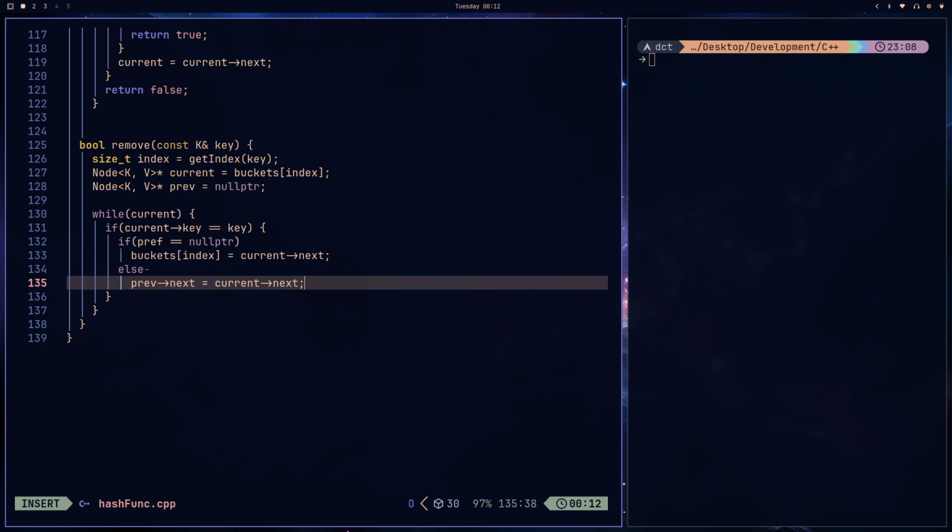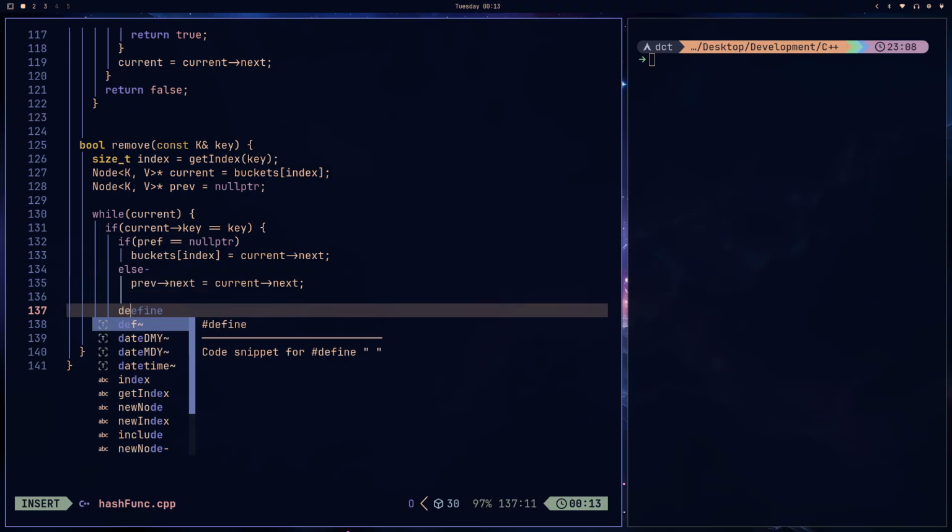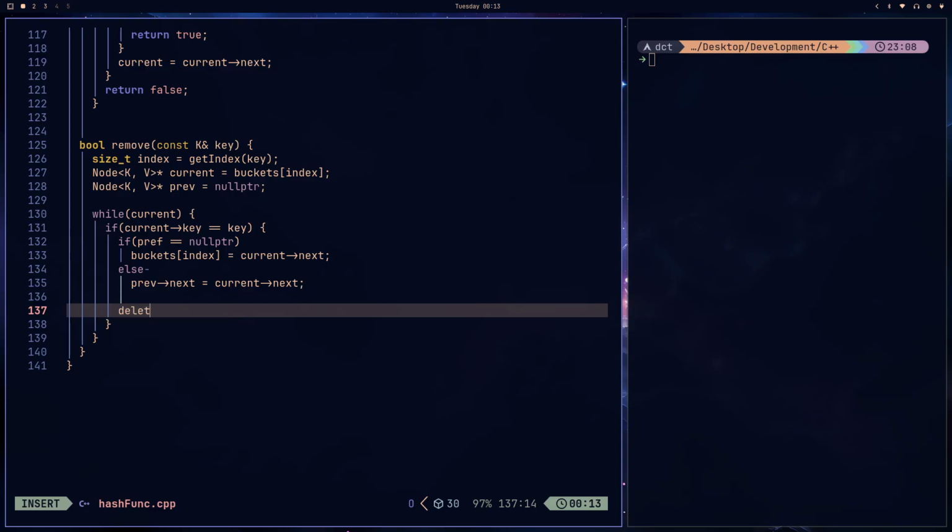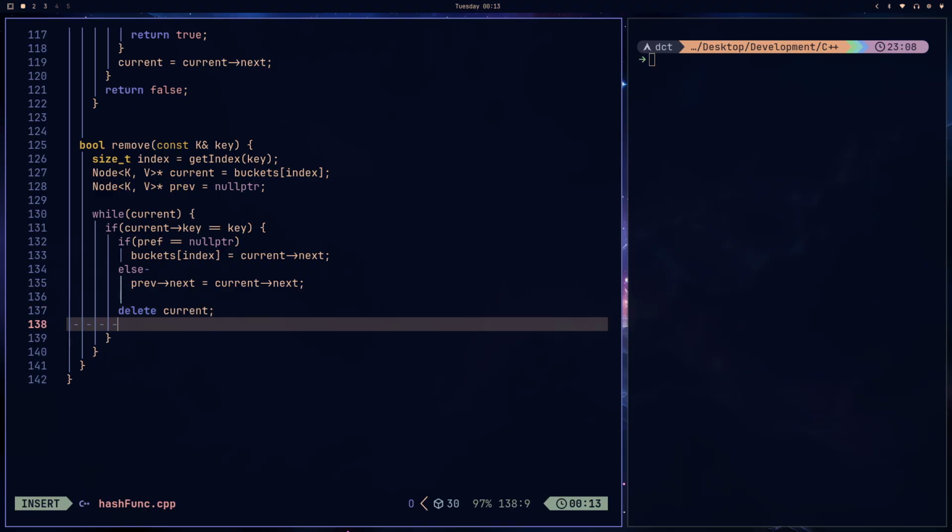Okay, so this one is just going to bypass the current node. Now we have to manually free the memory, which is very important. So we use delete current.